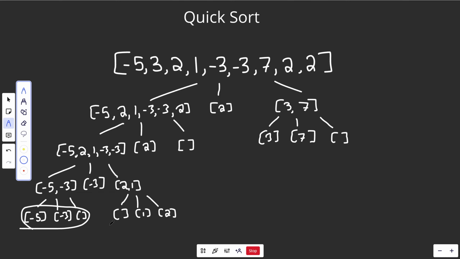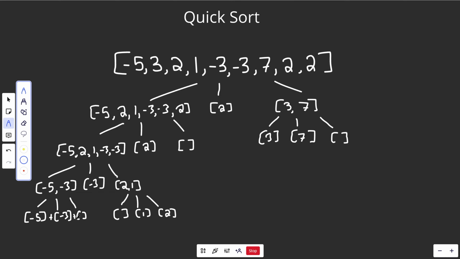Okay, now notice here, all of these things are sorted arrays. They're all 1 element or 0 elements, and so basically you just need to merge or combine these things together. And that's pretty easy because we split it into all the elements less than or equal to the pivot P, and these ones are all the elements that are greater than P. So because of that, the merging is literally just the concatenation of these arrays together.